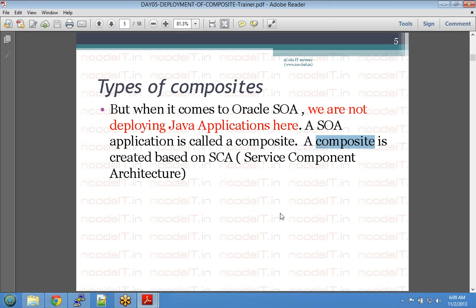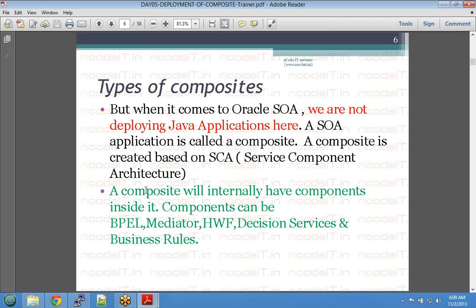So you will say a developer will deliver you the composites. You will deploy the composites. You undeploy the composites. That's how your jargon or your usage now revolves around composites. So the composites are nothing but the files that you get from the developers. These are applications.